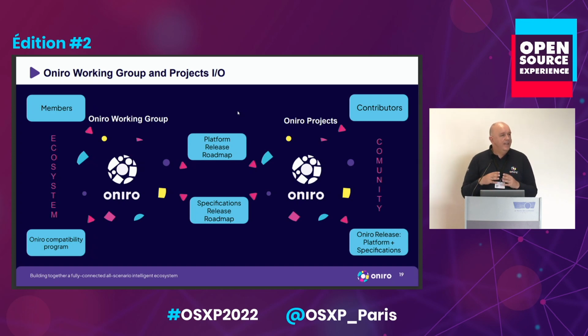And the key element where this relation works is that they have to get together, talk, and make agreements to define the release roadmaps. So which part of what the engineers are doing is going to be part of the release. That happens on the code, and it also happens on the specifications of that code. Those are the two main elements that define the relation between the companies and the engineers. So the engineering environment is a meritocratic environment.